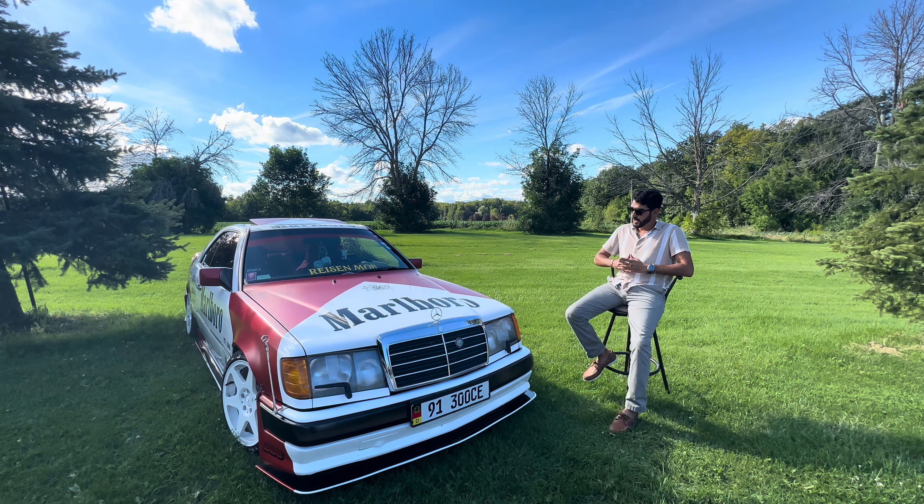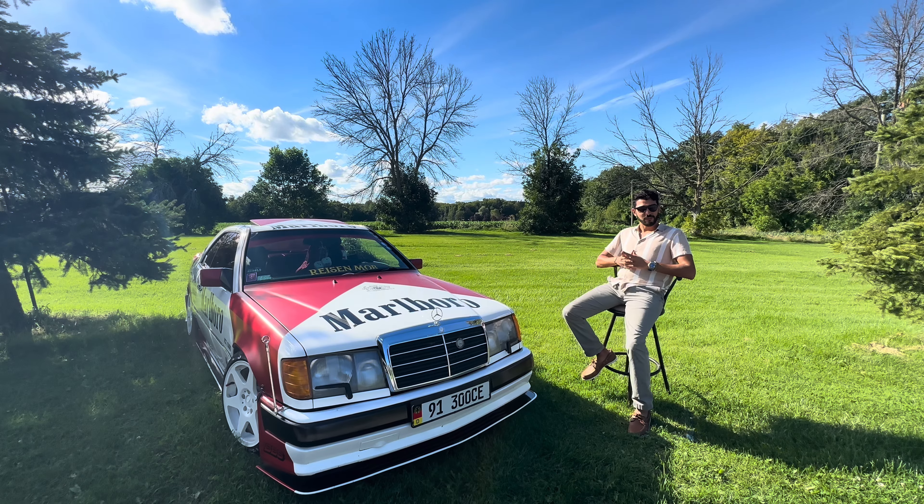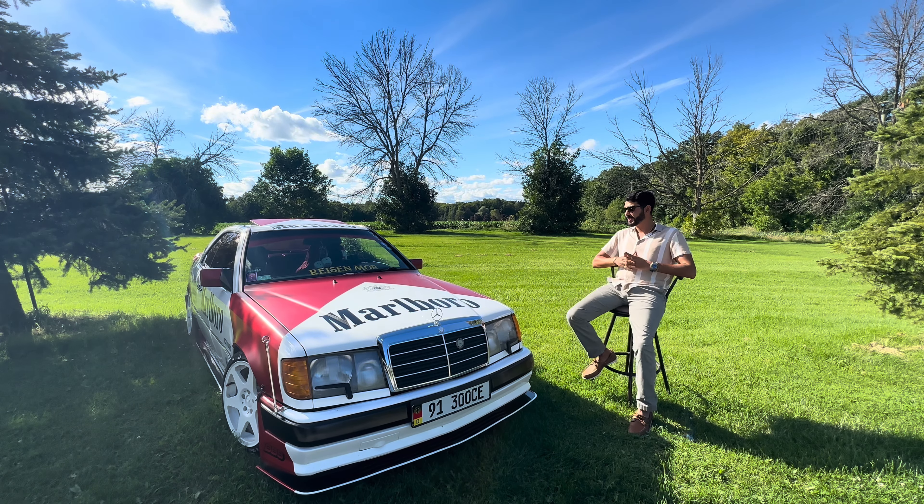Then the idea of Marlboro came to my mind. There was this gentleman — I think he was in Toronto — with an S2000 that had a Marlboro livery. This would have been in 2017. I remember thinking, wow, I want to make my CLA into a Marlboro livery. Started thinking about it more but it didn't really make sense for the CLA. Like, imagine a CLA with white rims and a carbon wing — it would've been pretty icy, but it didn't stick with me.